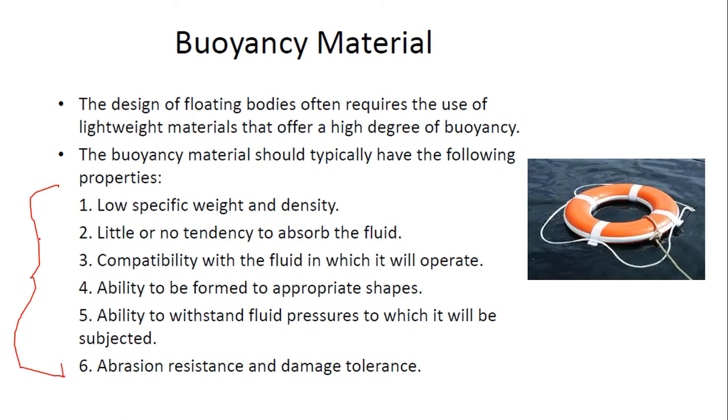But some of you will ask, how about the ship? The ship has very high specific weight and density, but still the ship is made to float on the water. So that's where Archimedes' principle comes in. How does a ship float? They just displace the fluid. To make sure the ship can always float even though it is heavy, because they displace the fluid beneath the ship.